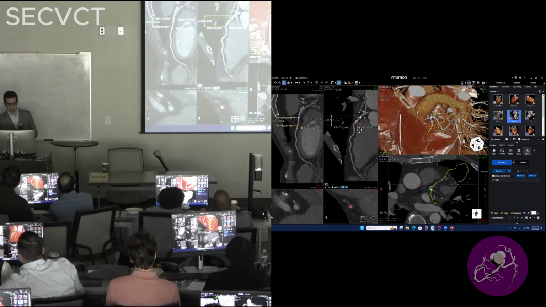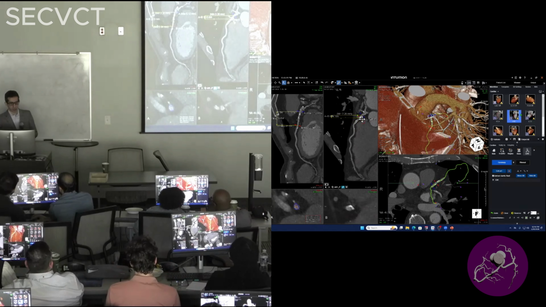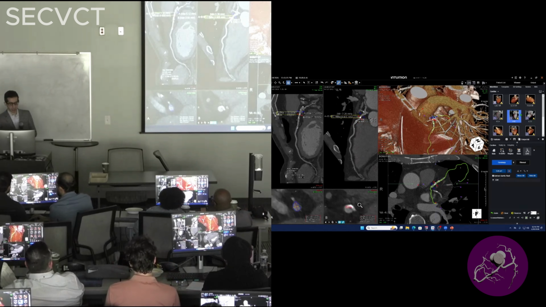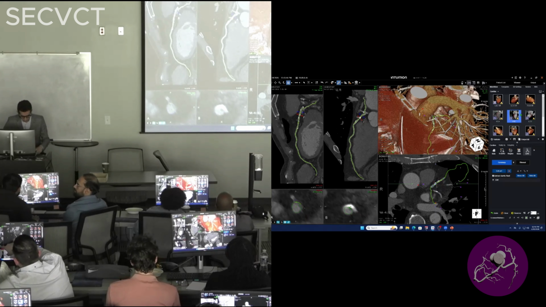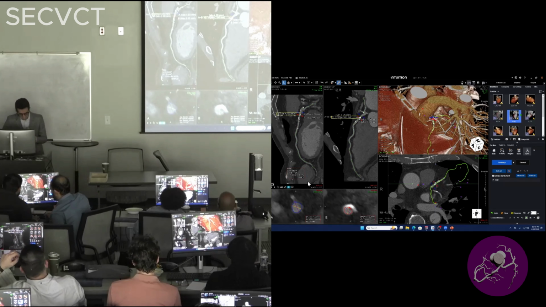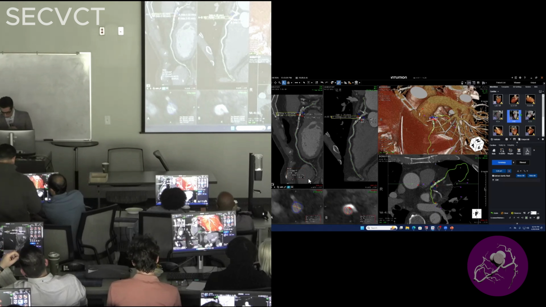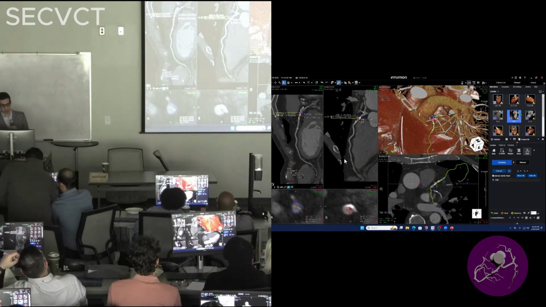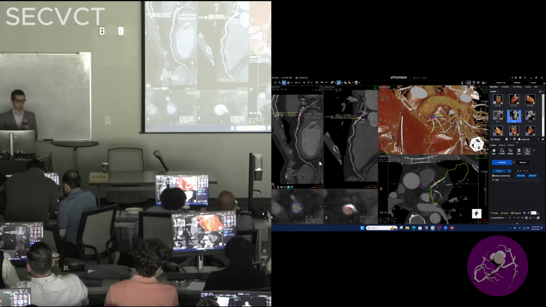Let's just quickly look at the LAD. The point is, I want to show you that this was an alpha scanner, and we used some parameters just to make sure the study would be diagnostic. Again, when you have a patient with that calcium score, you want to use all the parameters. We can pick a good reference point, and we can use the area. So we're getting here about 47% stenosis, and that's what we ended up calling it. Just to point out that in a patient with a high calcium score, there are some parameters you can use to improve the diagnostic performance. There was an excellent talk this morning on how to balance the kVp, the tube current, and the slice thickness with the radiation dose.